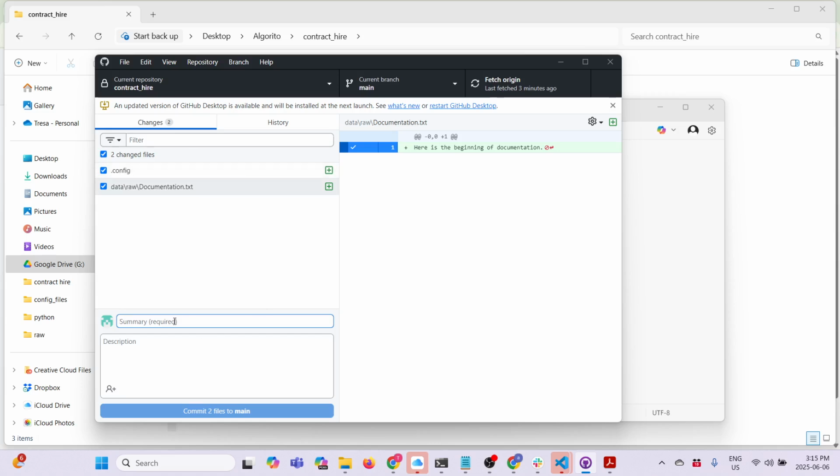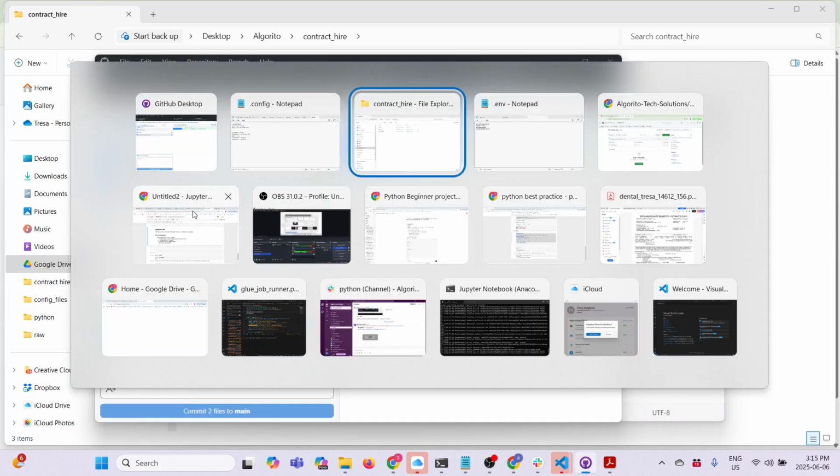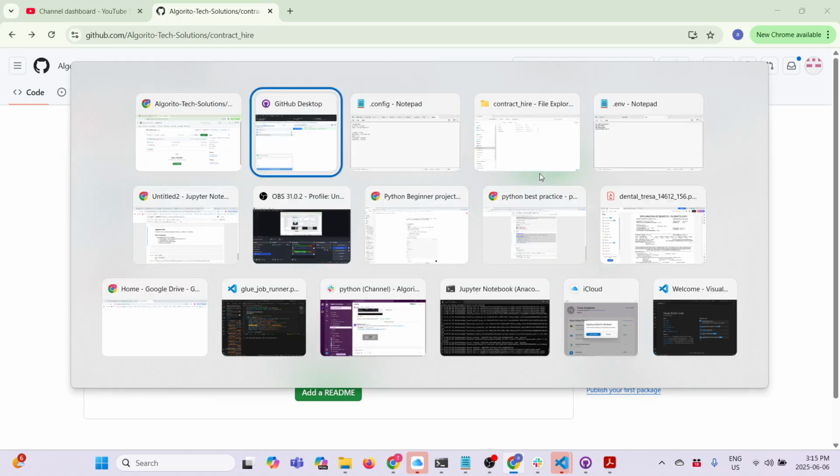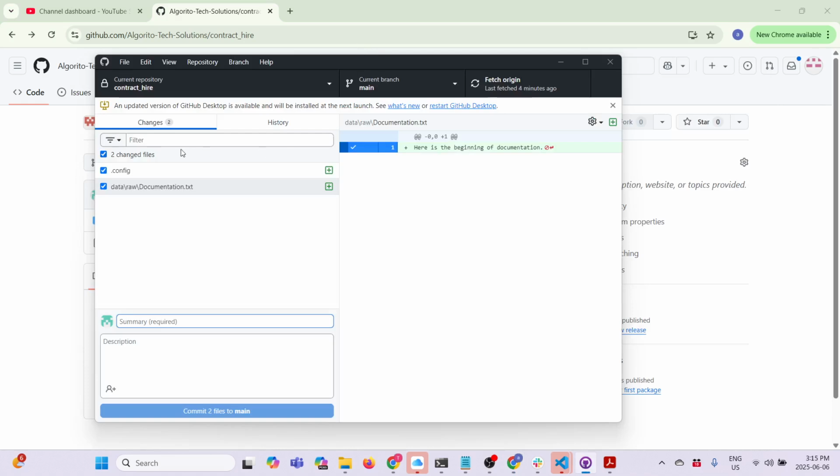So if you commit it, then this config file, including all the passwords, will be available for anyone who has access to this Git repo. Git repos can be public. So if it is a public repo, then even without the link, anybody will be able to access it. So that is why we don't want Git to track changes to some files, especially config files, environment files, etc.